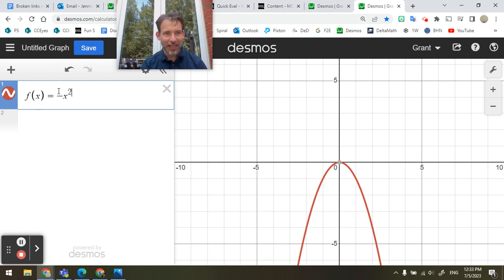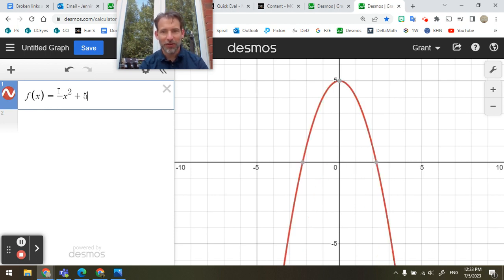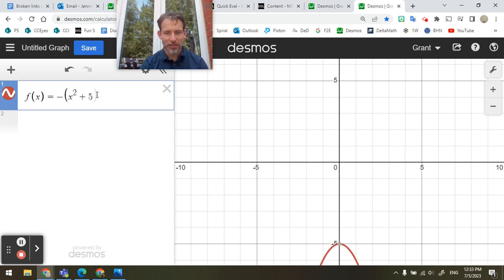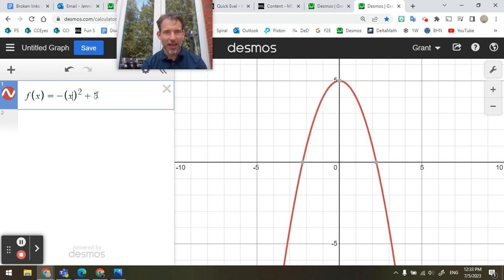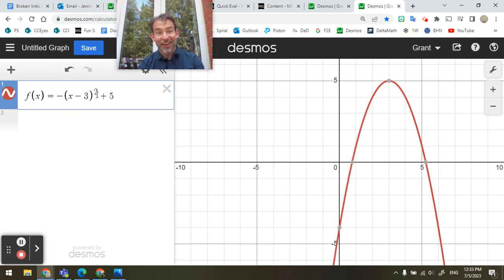What if I add something to it? Oh, I'll add 5. Okay, it's up there. Oh, look, the y-intercept is now 5. I bet there's a relationship with that. What if I did something really crazy? I put this in brackets. And then I added or subtracted something from there. Let's subtract 3. Okay, you're going to be learning about these translations soon, okay? But you can just play in Desmos and see what happens.